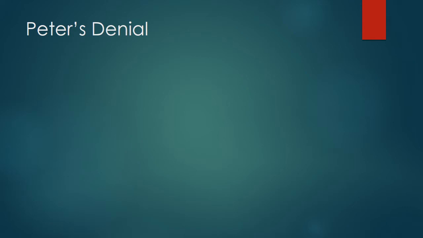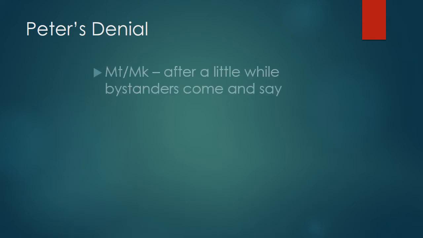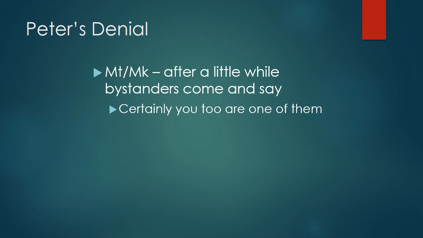Thinking that he may now be in the clear, Peter breathes a sigh of relief, and there is no further identification for quite a while. But then, some more of the bystanders approach and recognize Peter. "You too were one of them." How do they know? He doesn't speak like the people of Jerusalem. He speaks like a northerner, a Galilean. In fact, there was something quite distinct about the Galilean dialect of Aramaic and the Galilean accent. Peter's very voice and accent have given him away.